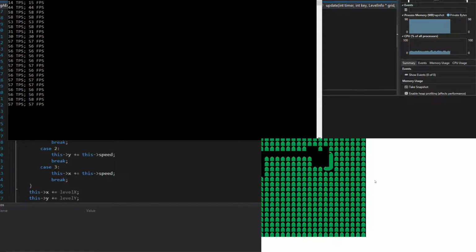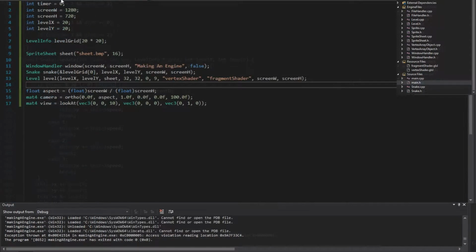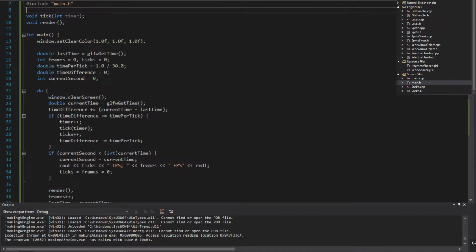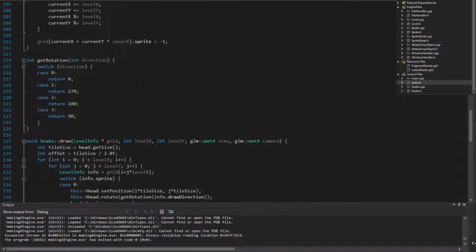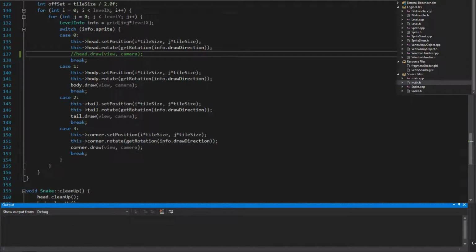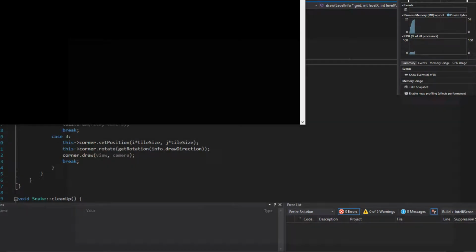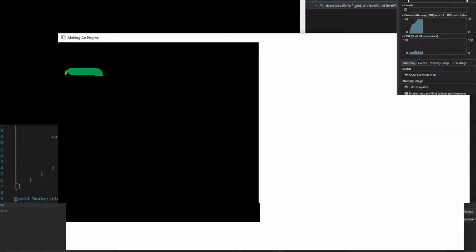Okay, so I can sort of speed him up a little bit. Like I can set that to do it just 3 times a second rather than once a second, because once a second feels a bit slow and a bit jumpy. The problem it's having is snake drawing when it shouldn't, I think. Let's comment out the drawing of the head. And if I'm correct, the whole level should now not be heads. No, it is just black for some reason.